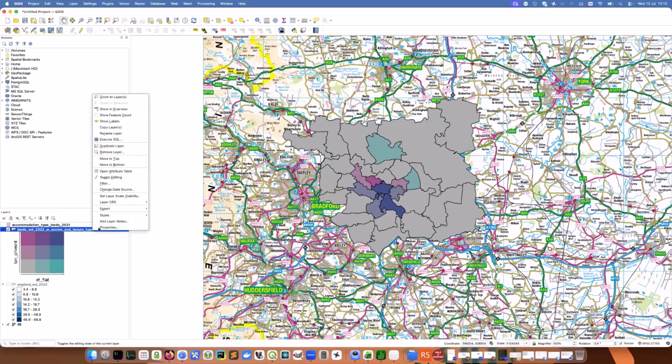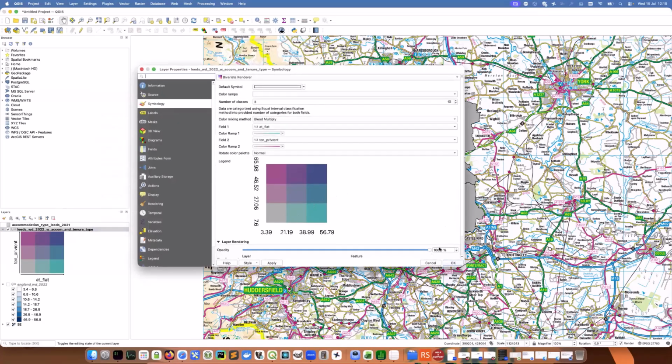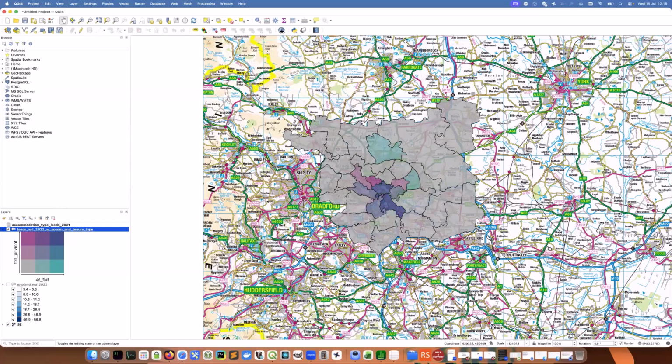And again, you can also change the opacity to make the OS data shine through and give more context, like so. And then were I to create a cartogram, using that cartogram plugin, QGIS will add a cartogram button to the main toolbar called Compute Cartogram.